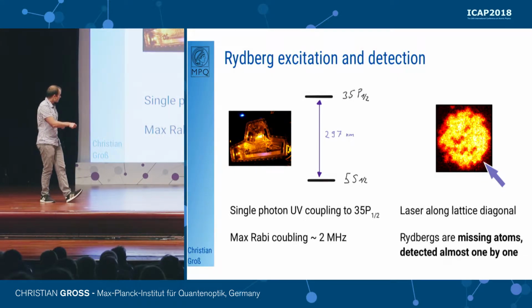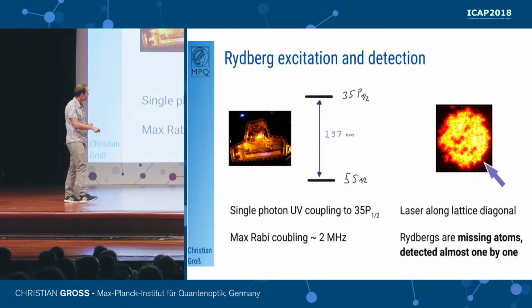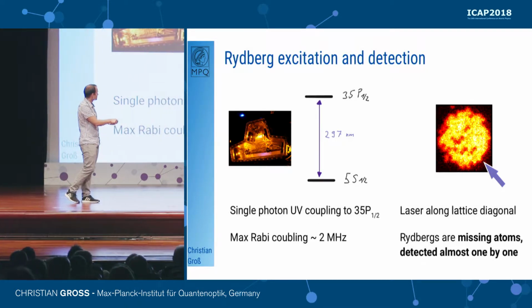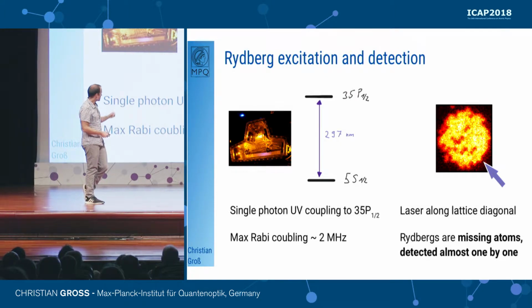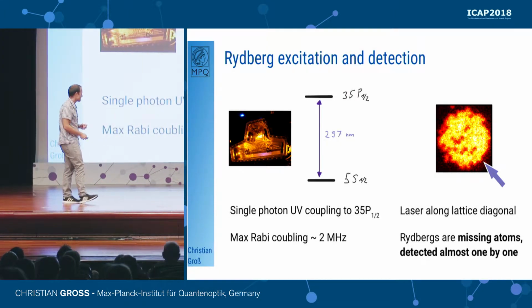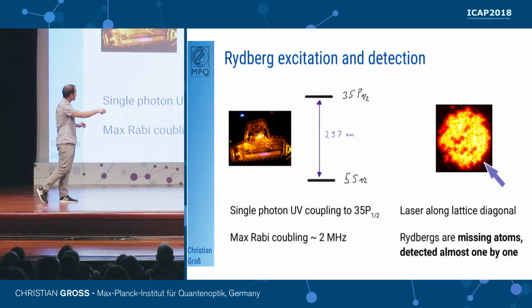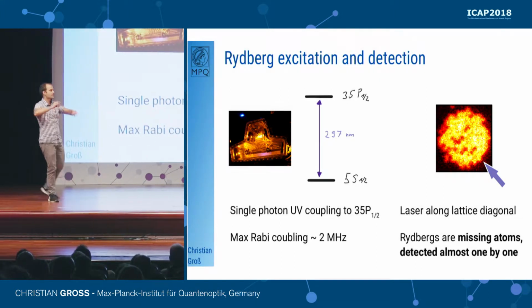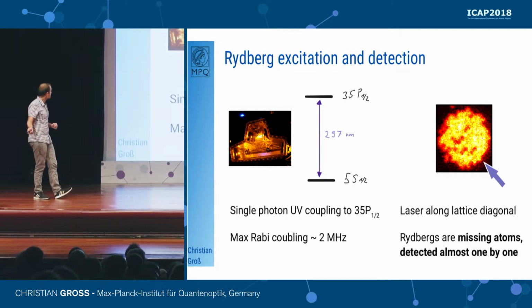Then how do we do the detection? That's an image from the quantum gas microscope, and we can identify single atoms. So if you look here, this is a single atom. We have an algorithm also to reconstruct single atoms in dense regions that you see here. But what you see now also here, there are some dark spots. So we can detect, of course, missing atoms, and the missing atom we know actually is a Rydberg atom, and by that we can detect them almost one by one. And just to introduce the geometry, this Rydberg excitation laser will come from the lattice diagonal. That is also going to be important for the control of the directionality in a minute.